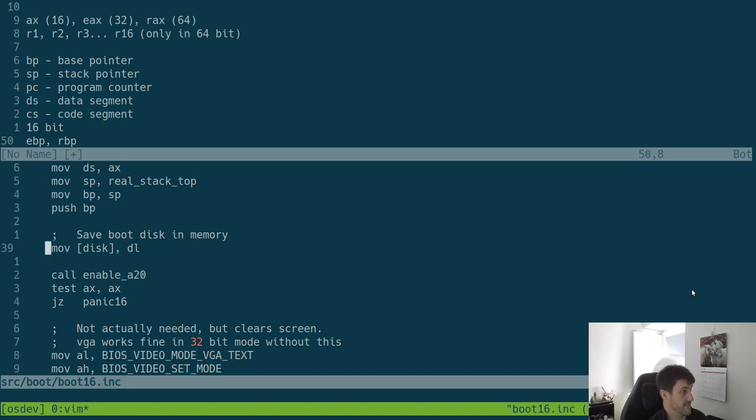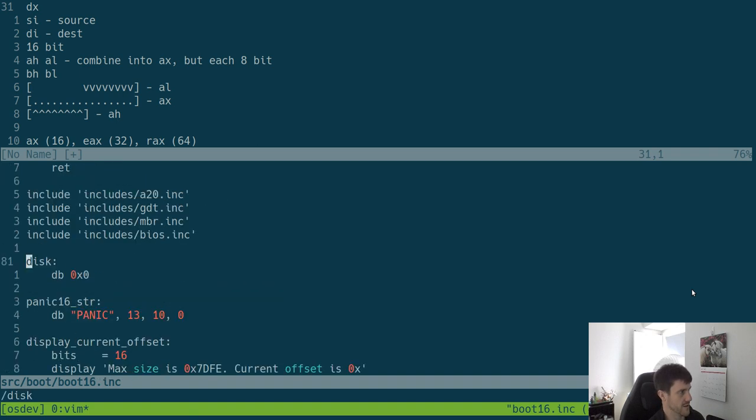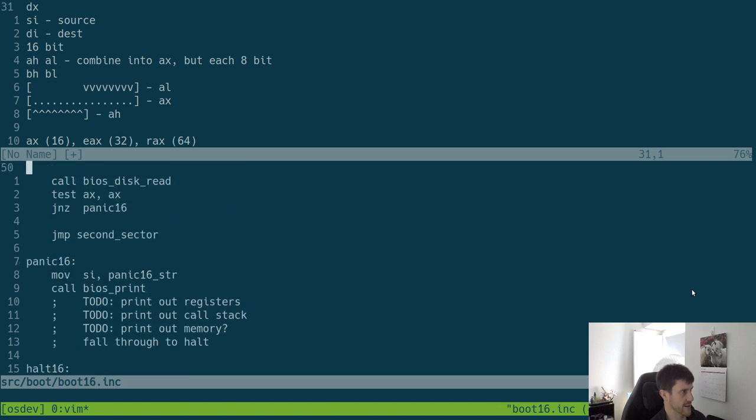Here we do some stuff. So here we have that DL. So DL will be part of DX. And we're going to move it to a variable, disk. And where is disk? Disk is here. It's basically a 1 byte allocation that is after some halt things.